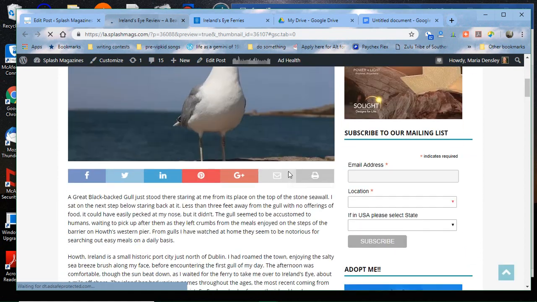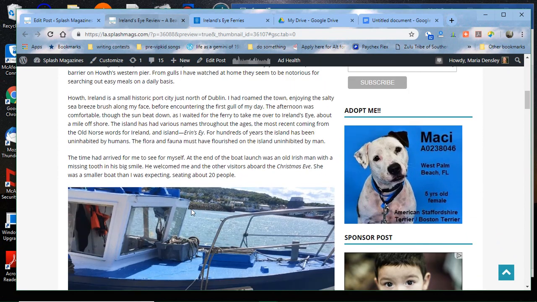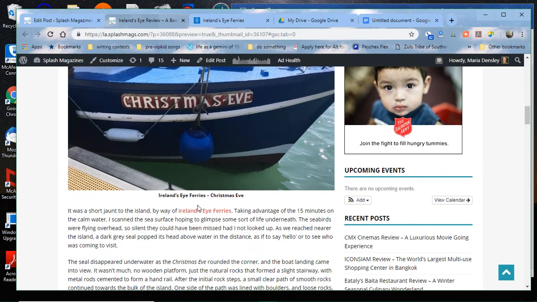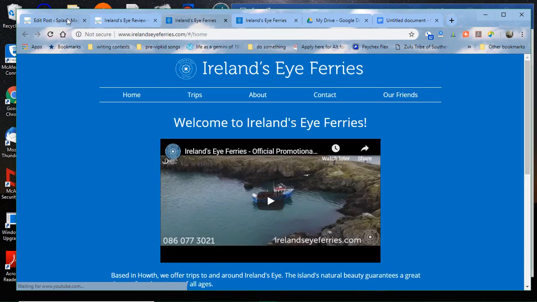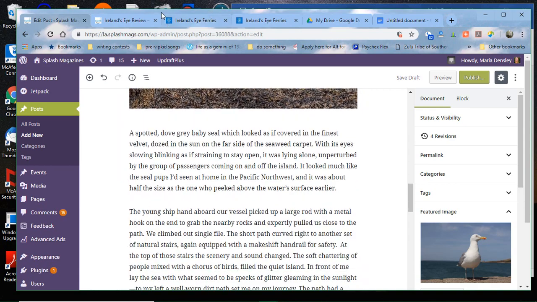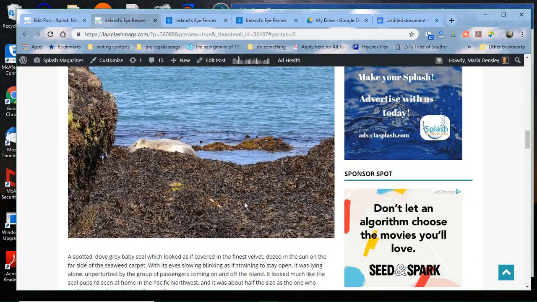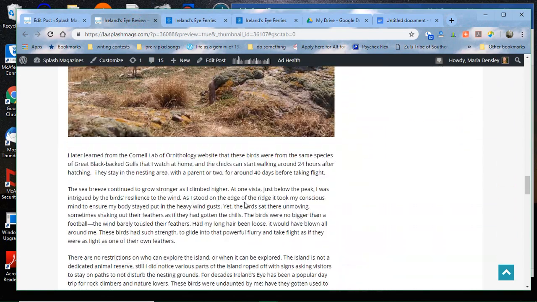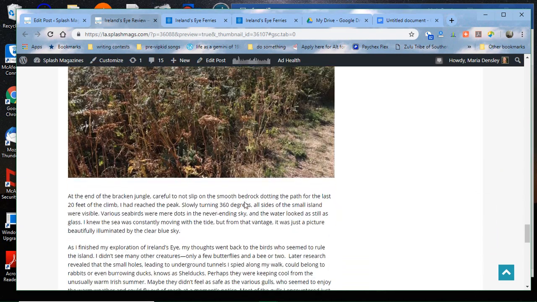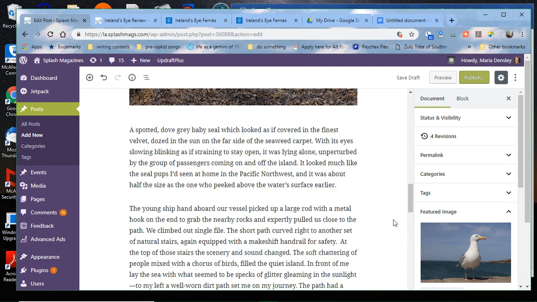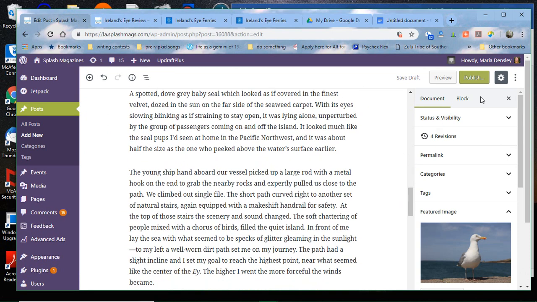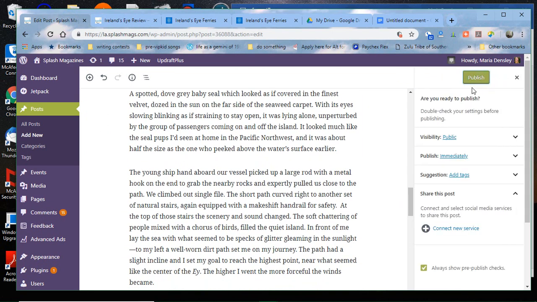So here you see your feature image, you see your paragraphs, you see the images that you put in there, your link. You can even click on your link to make sure it actually opens properly. So then we have our pictures, and I added a couple more pictures in here. And so if everything looks good and you're happy with the way it is and you've got your category set and your feature image set, you can go ahead and hit publish.